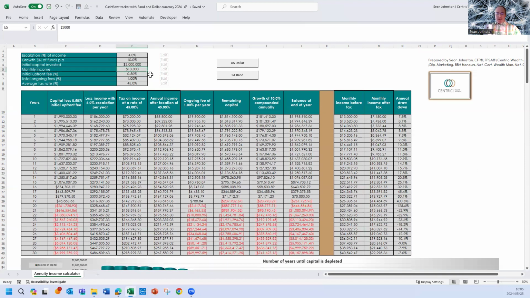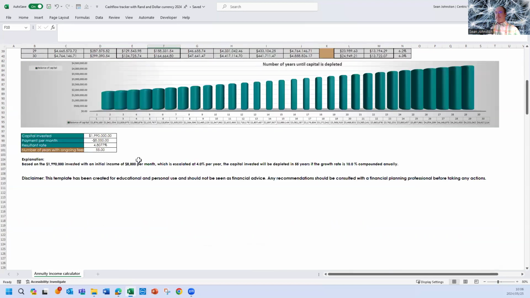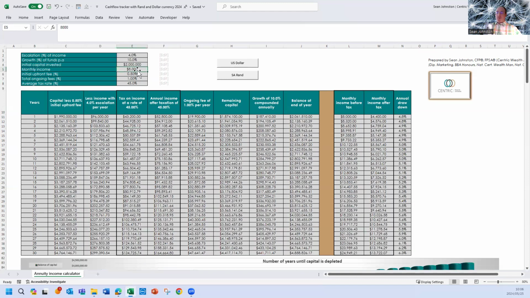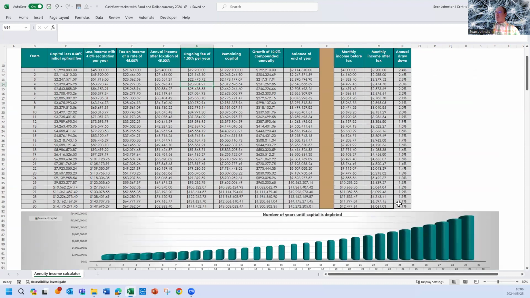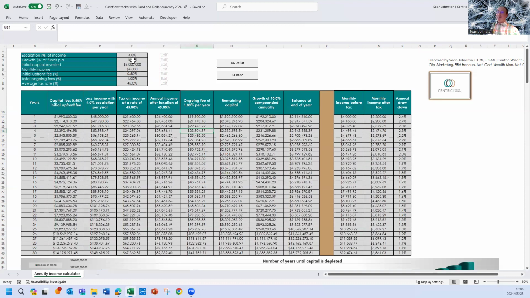And if we get to a stage now, let's say you're drawing 8,000, it will tell you 55 years, but let's say you put in 4,000 and your money never depletes. It's going to actually say it'll never deplete, because your annual drawdown relative to the growth is a lot lower, which means that you're drawing 2.4%, getting 10% growth. Over time, your money is compounding. Your actual drawdown will start to reduce.